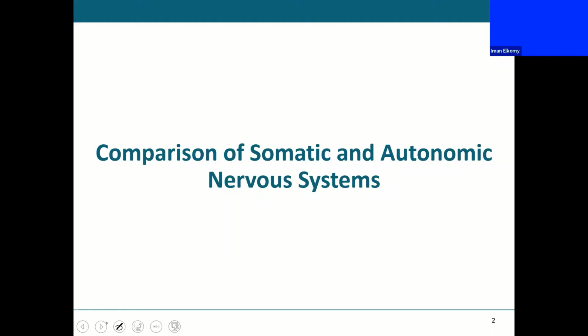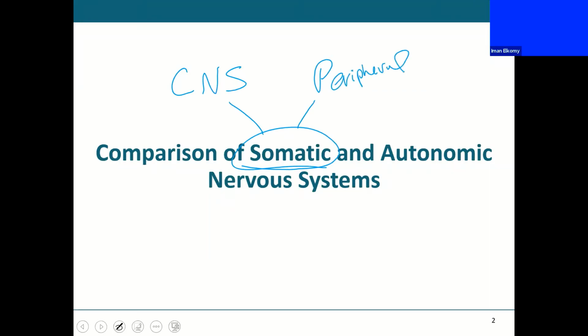And I just want to take a minute here to go over this before we start so we don't get confused. So the somatic nervous system is what we talked about the entire last unit, okay? Somatic nervous system was the one that had the central nervous system, which was the brain and spinal cord, and the peripheral nervous system, right? Which had your cranial nerves and your spinal nerves. Y'all remember that stuff? Cool. So now we're comparing that somatic nervous system to the autonomic nervous system.